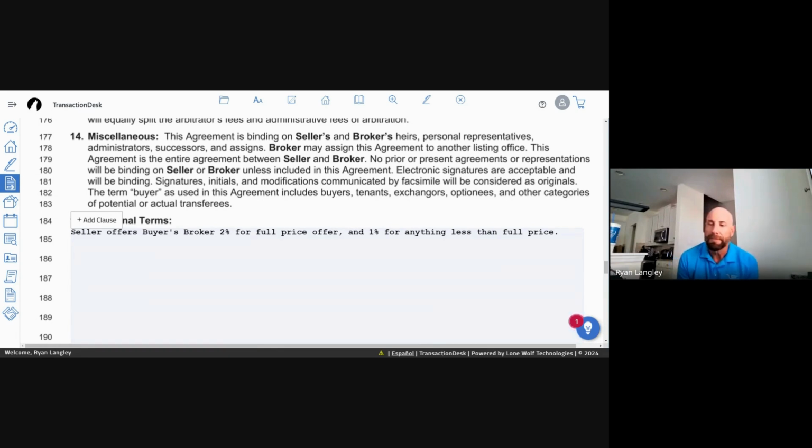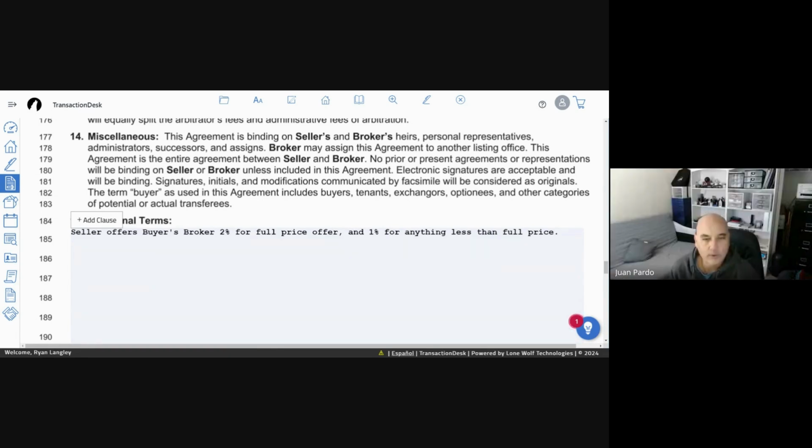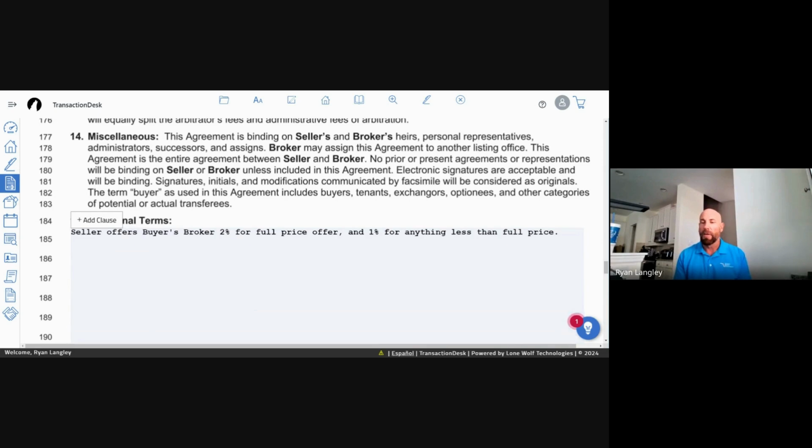Juan: Hey, Ryan, all of this is the intention originally, especially these additional terms, but at the end of the day, whatever is here, everything is negotiable on any deal, right? So this is just their intention, but if I tell you I can close in 2 weeks, no loan contingency, for example, then the seller can increase it to 3% if he wanted to with a compensation agreement, right? Oh, yeah, absolutely.